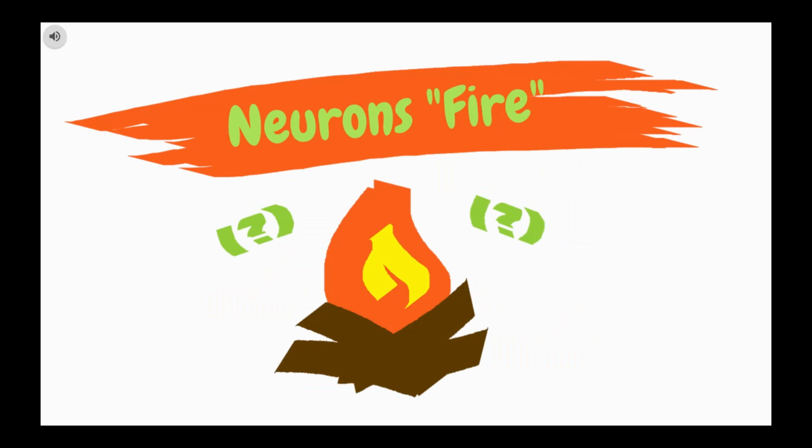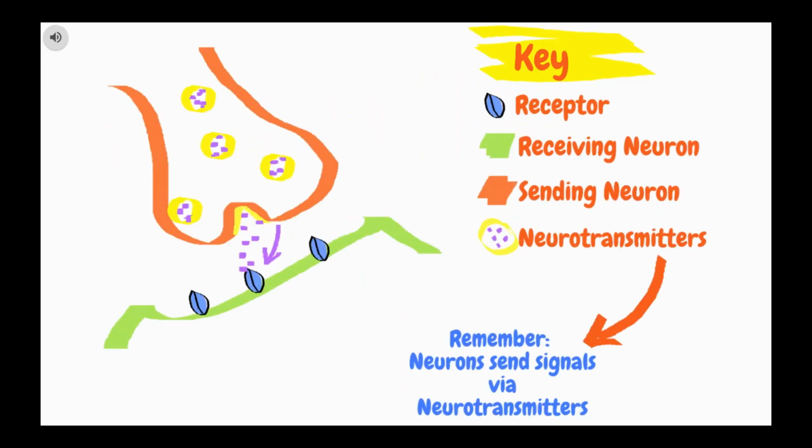Have you heard of the phrase neurons fire? If you have and are wondering what that is about, we will explain it shortly. After traveling through the synapse, the neurotransmitter finally reaches the other side of the gap. Here, it most often attaches to special receptor molecules on the dendrite or on the body cell of the receiving neuron. Once the neurotransmitter binds to these receptor molecules, it can promote the generation of a new electrical impulse, also known as an action potential.